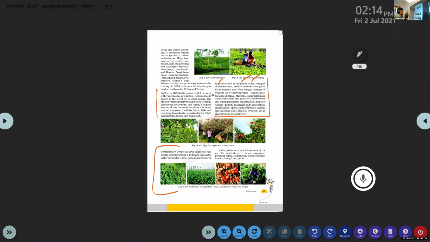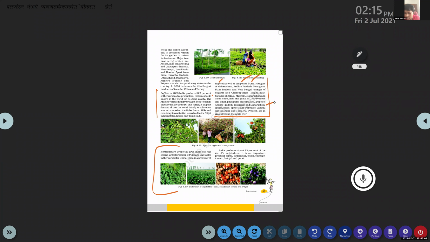Some fruit is growing in Maharashtra. Most of these fruits, what are they? So you can see here: mangoes, Maharashtra. Clear? Oranges, Maharashtra is there. Bananas, Maharashtra is there. Last one, what is that? Pineapples, Maharashtra. Clear or not? So it's a common state. Almost all the fruits are growing in that region.